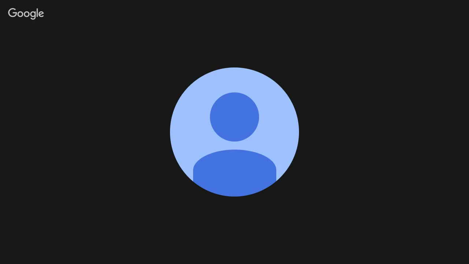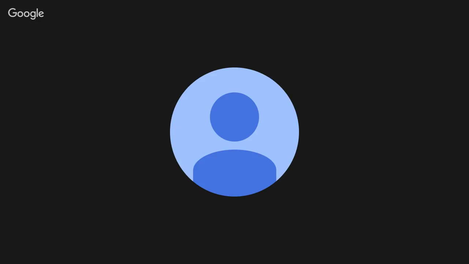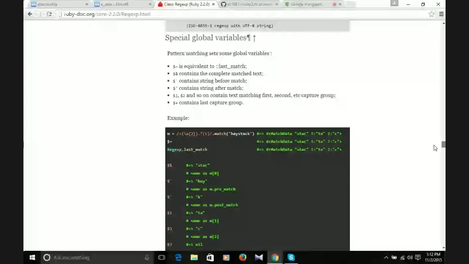Yeah, go down to character classes. It says if you use a square bracket, if you have a square bracket of A and B, it means A or B. So then if you use a caret, where is caret?